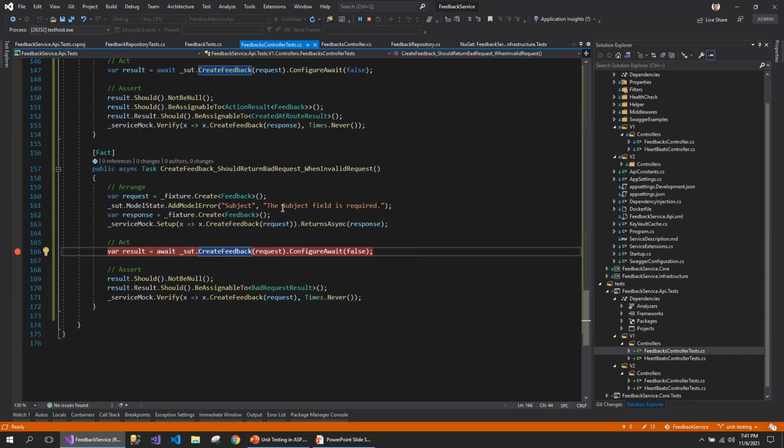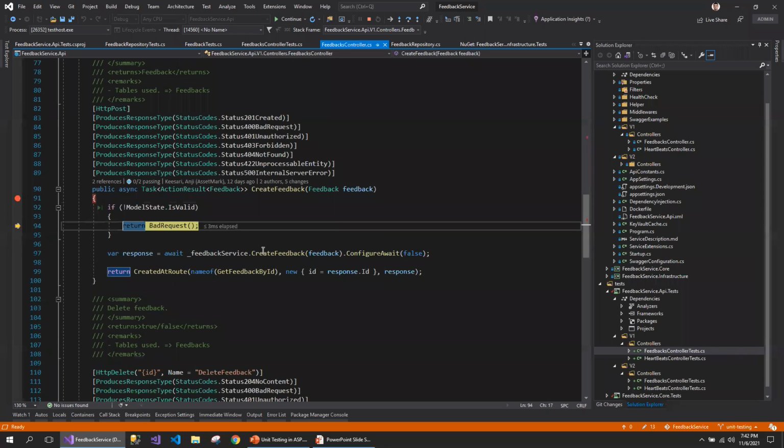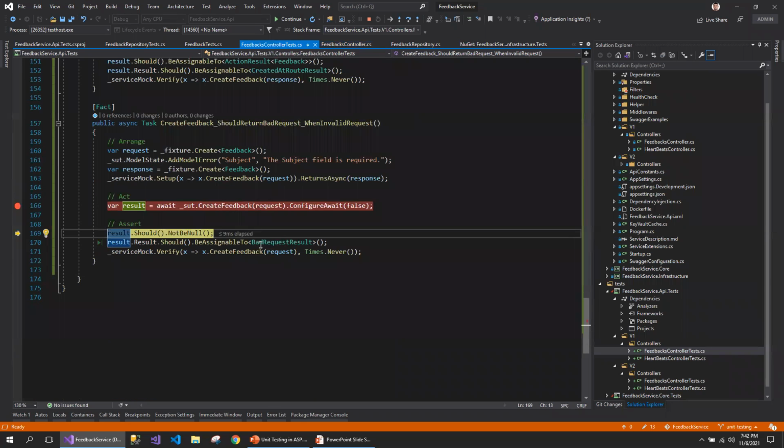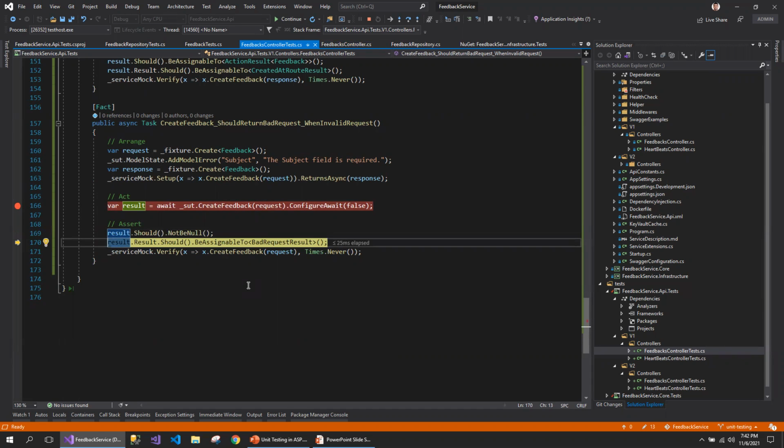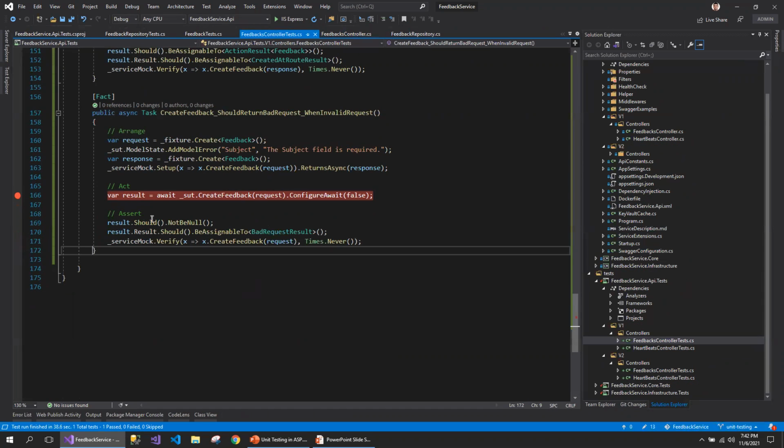Since I clicked on this, my controller is on this particular test case, so only this test case will get triggered. Now I see the breakpoint coming. I'm going to step in with F11. I came here and you see it is going inside the model state, because I added the model state invalid. Now my API endpoint returned the bad request. So I'm going to validate, make sure that I got something not nullable and also assignable of the type bad request, and finally verify that the method is triggered. So my test case is false.